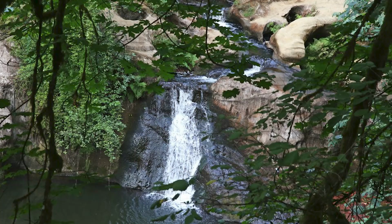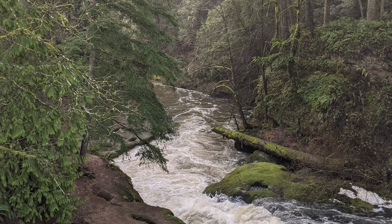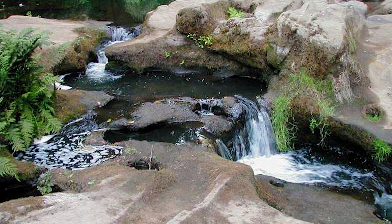Another thing to check out as you explore the trails are the potholes. What are the potholes? It doesn't sound very glamorous, does it? Well, they are a series of swimming holes and waterfalls. In the summer, when the water is low, it is easy to hop around and investigate dozens of small drops, potholes, and pools separated by channels, sometimes less than a foot wide. Potholes range in size from 3 to 10 feet wide and 3 to 13 feet deep.